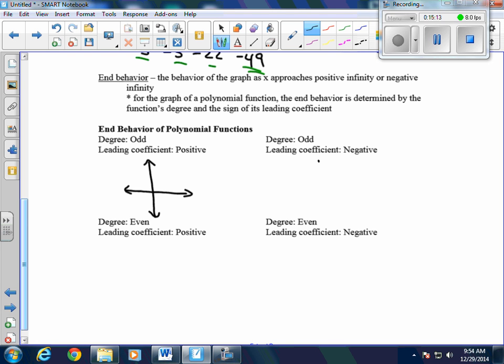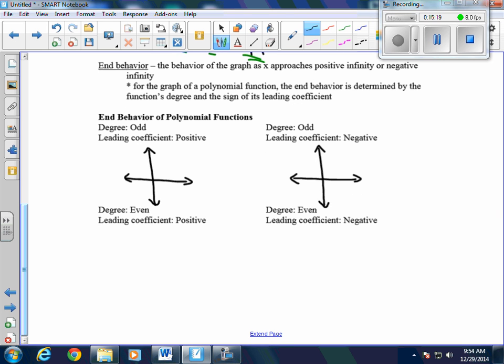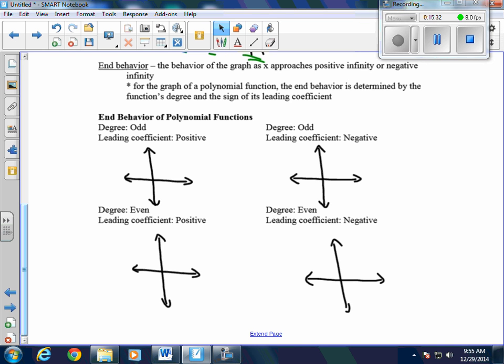And linear are odd functions. And the reason is because their degree is 1. Okay, so when we talk about the degree of a polynomial, we're talking about odd functions if it is a 1. So all the linears are 1 because it was y equals mx plus b. Well, there was no exponent there. The exponent is a 1.